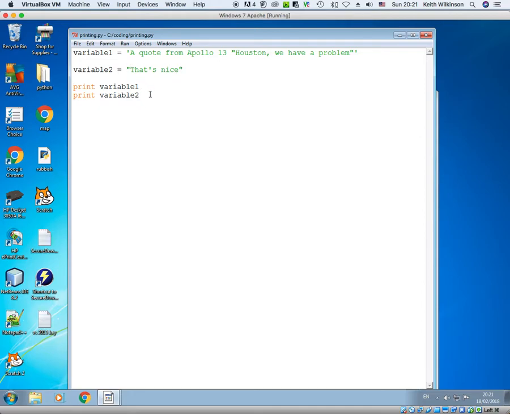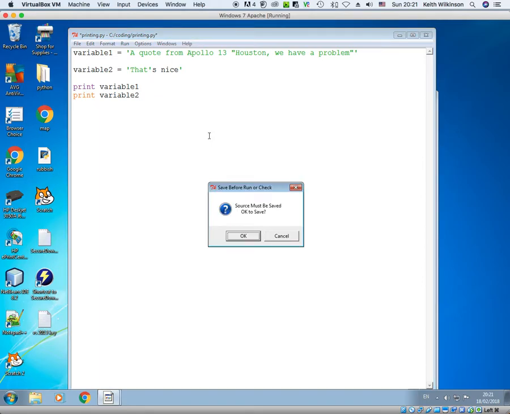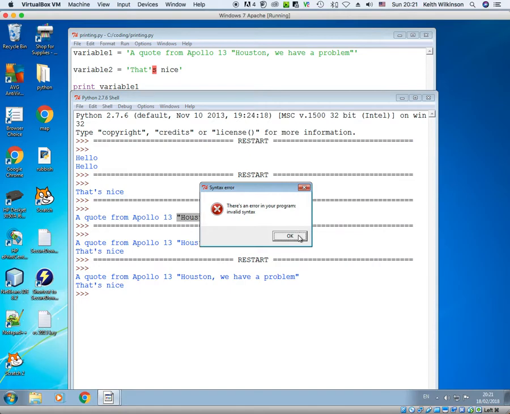What happens if I incorrectly have the single quotes where that is the only word that should be printed, that's the string between the two quotes, and this is nothing at all because there's no further quotes. So what happens? And it's exactly the same as if we just typed print there. Okay, it recognizes that it's an error.